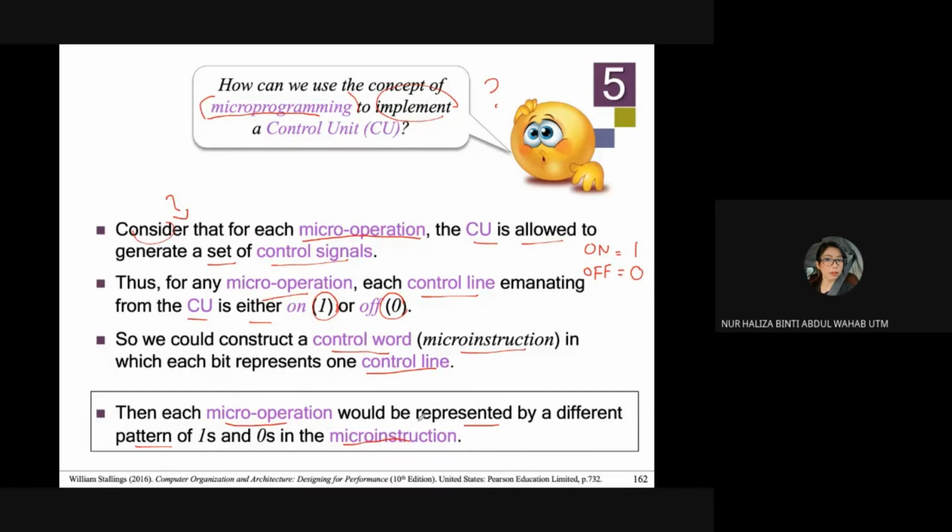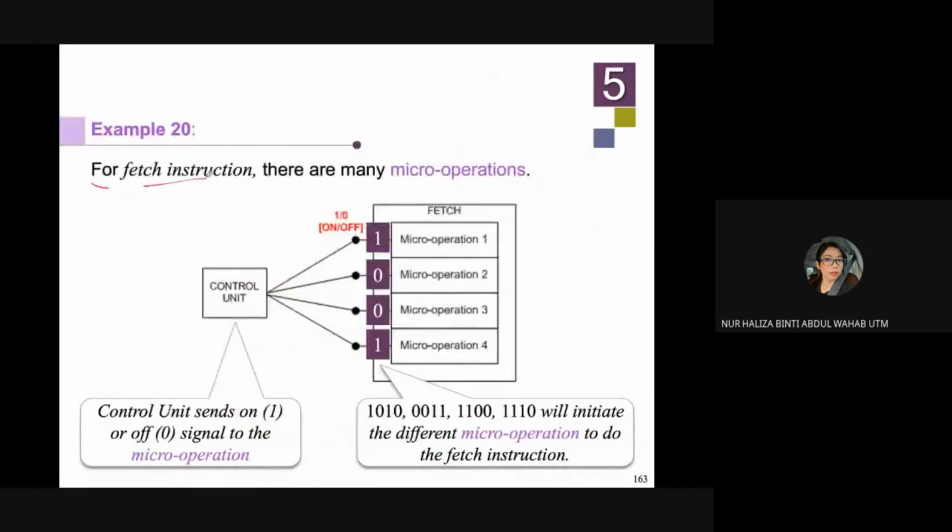This is the example. Fetch instruction, as I gave you, is one of the operations in your single instruction. After this, you're going to have execute and also interrupt. Under fetch, there are many micro operations. Even though it only reads a single line, like MOV EAX earlier, 197H, in that single line the control unit has many micro operations.